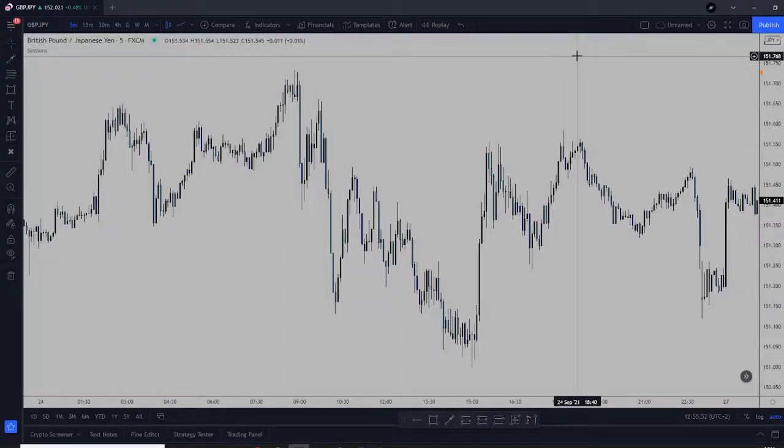Now in today's video we're going to be talking about how to day trade supply and demand. Okay, so as you know we talk about supply and demand quite a lot, because it's basically what we use on a daily and weekly basis. We don't use very small time frames, but I'm going to show you a way how to do this if this is what you want to do, if this is what you're looking for.